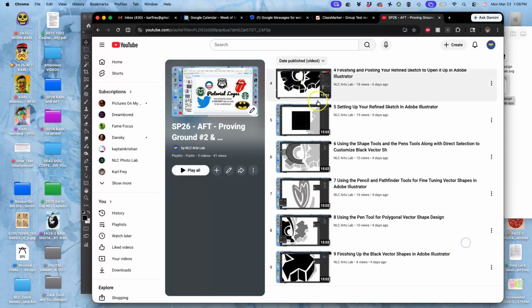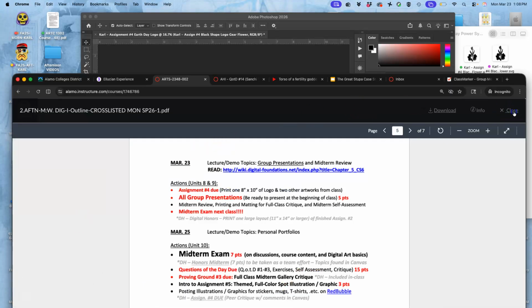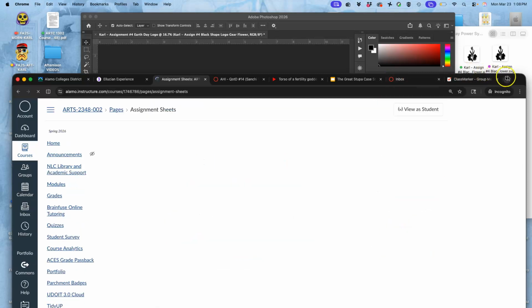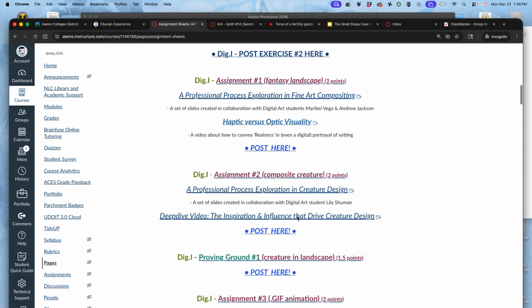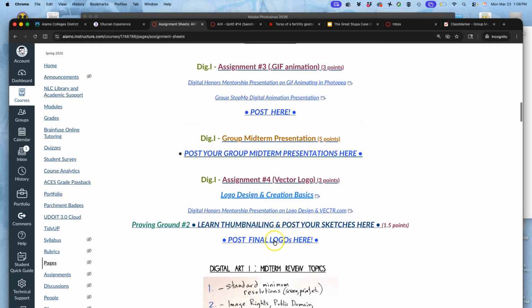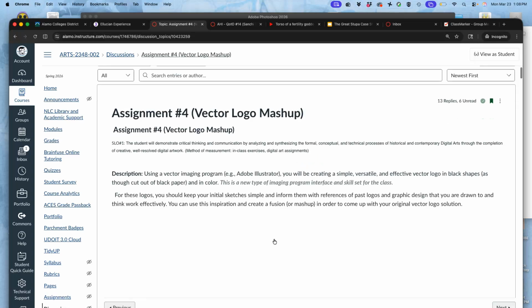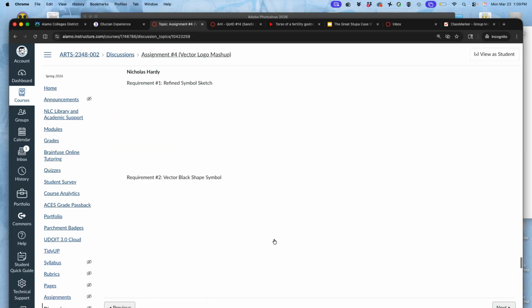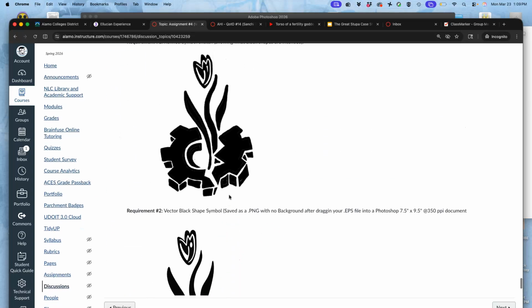Okay, now I'm going to go to Canvas. And I'm going to go to assignment 4. I'll shortcut it by going to assignments. And I'm going to post that. That's the second requirement for assignment 4. The first is your refined sketch, which is just a JPEG. The second requirement is the clean vector shapes.